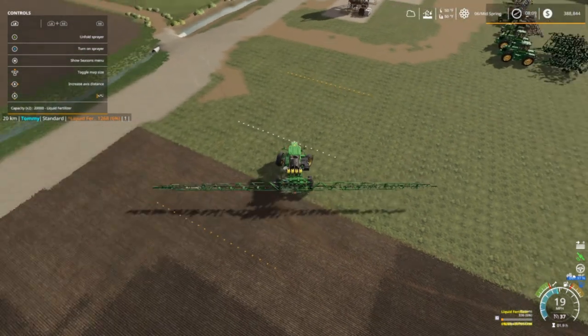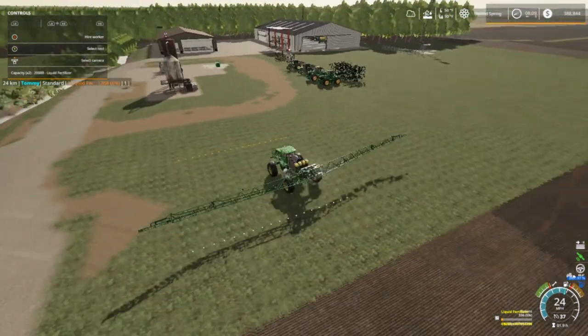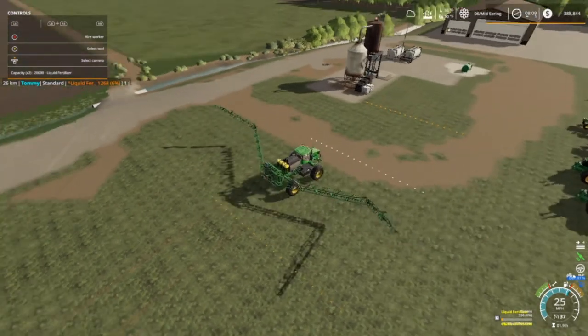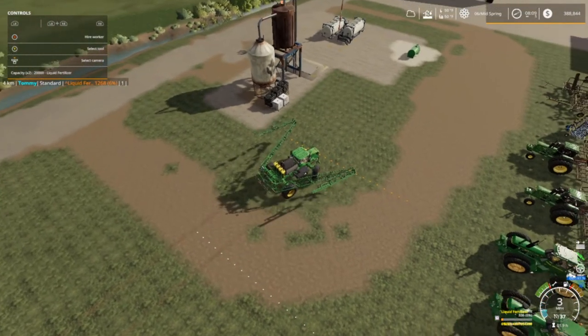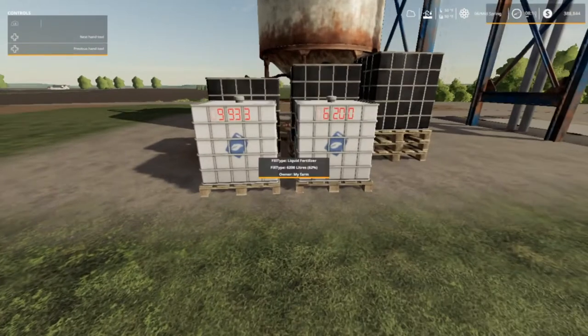Let's get this baby folded up. We need to start looking at some silos. We ain't got no storage. Need to be getting them looked at and see where we're going to put them. I need a forklift over here. May I drag this?